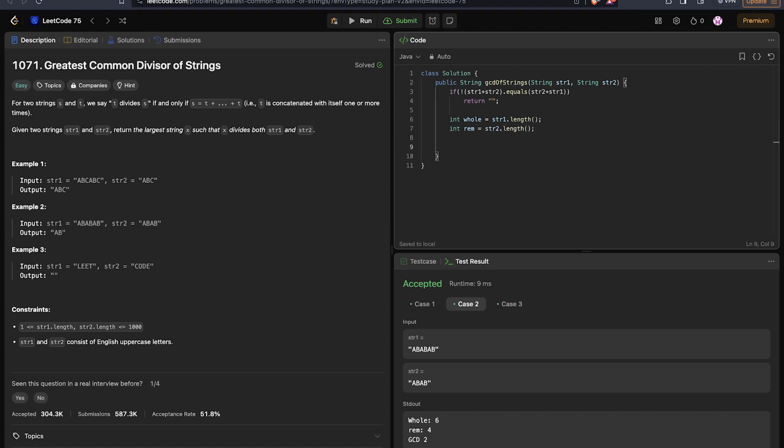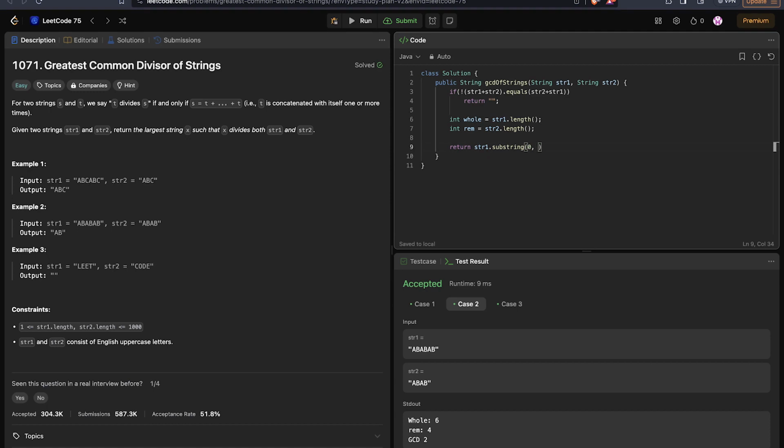And we can return simply one of the strings. We always return the substring of any one of them, which is a substring from 0 to the greatest common divisor that we're going to be finding.